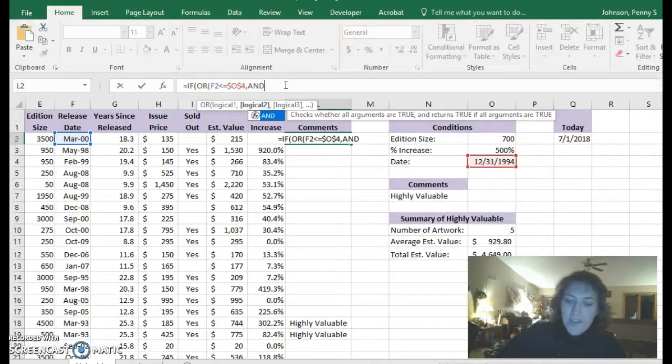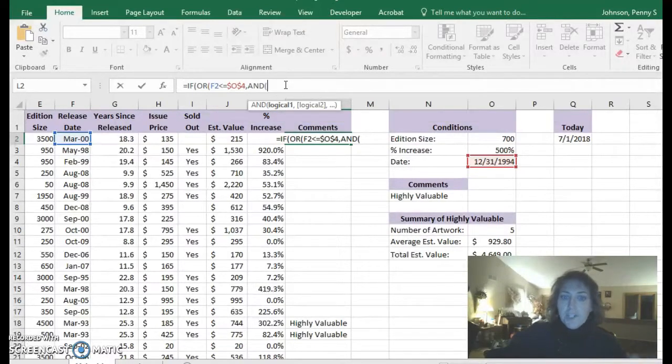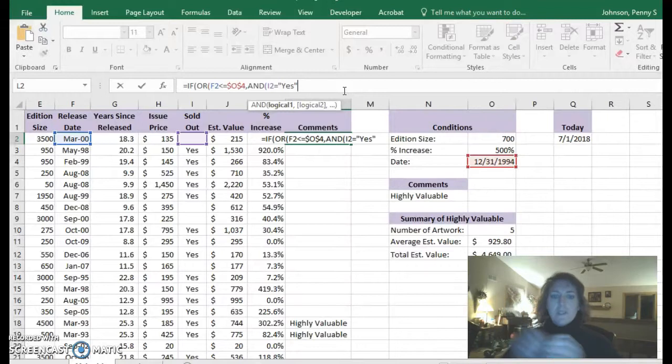So type in and your and function. Same rules apply. Type in the function name. The function name is followed by a parentheses. And so for this one, the first thing was if it's sold out, right? That was our first one. So if I2 equals, and well, then you have to stop and think, how do you know it's sold out? Well, we have a sold out column and it's either blank or yes. So if it's sold out, the sold out column holds the word yes. And we remember that Excel never understands text. We always have to put text in quotes. So there, if I2 equals "yes", that's the first test.